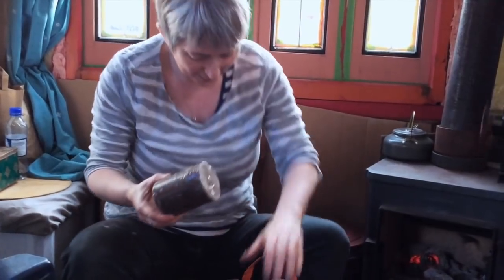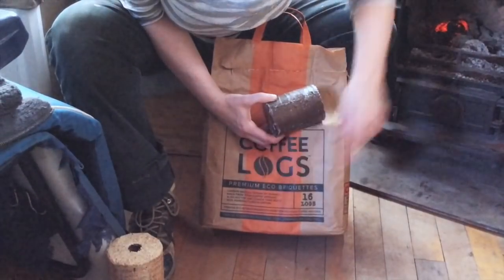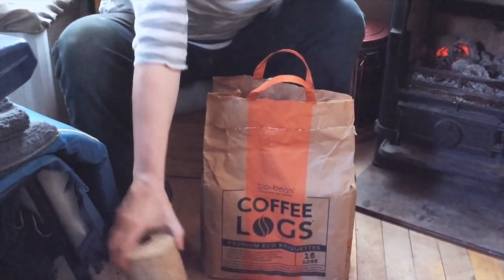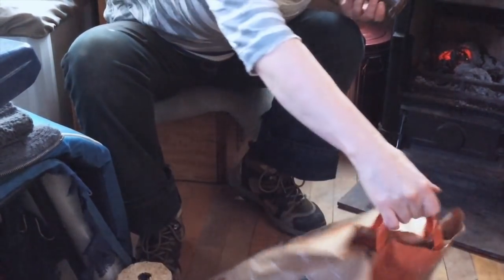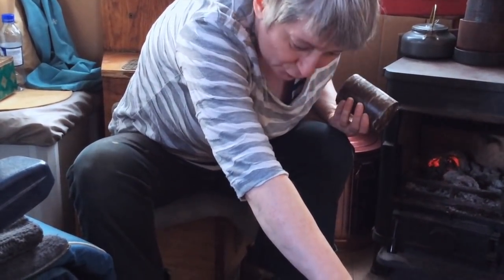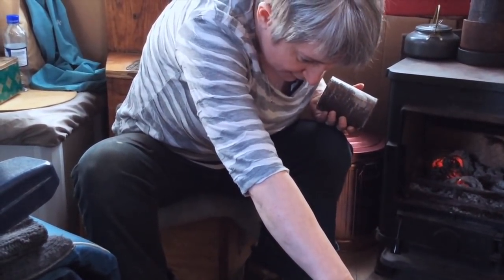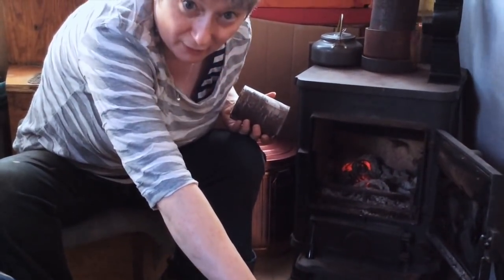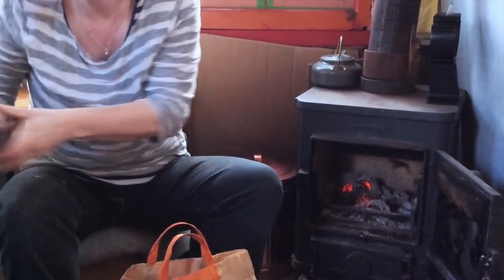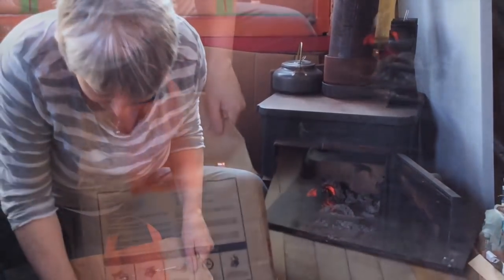The thing we know about this: it's carbon neutral, burns hotter and longer than wood — in the same way that heat logs burn hotter and longer than wood. We've never tried it so we'll let you know. It's good for multi-stoves, open fires and chimineas. Do not disturb the coffee logs for 15 minutes while they ignite — those are the instructions. So we're just going to pop it on the fire.